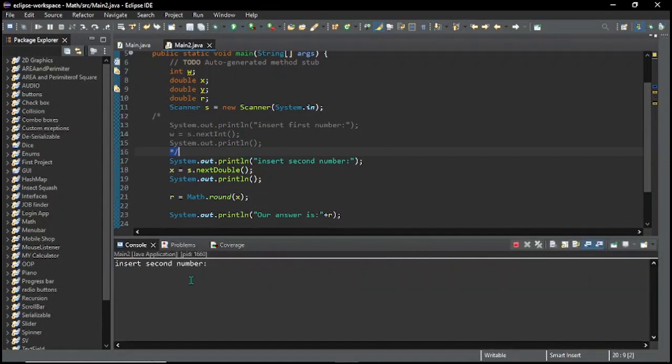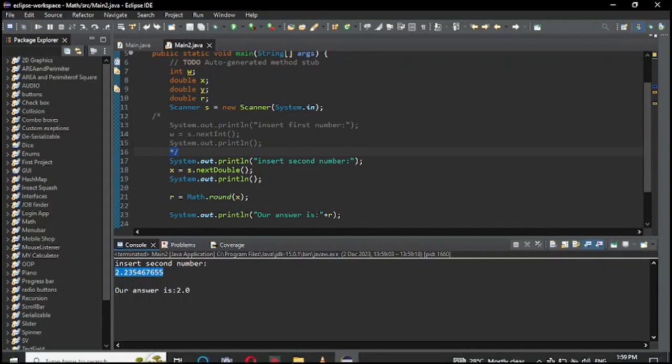So I'm gonna say 2.2346 blah blah. And click enter, and our answer is 2. They rounded it up, and the answer is 2.